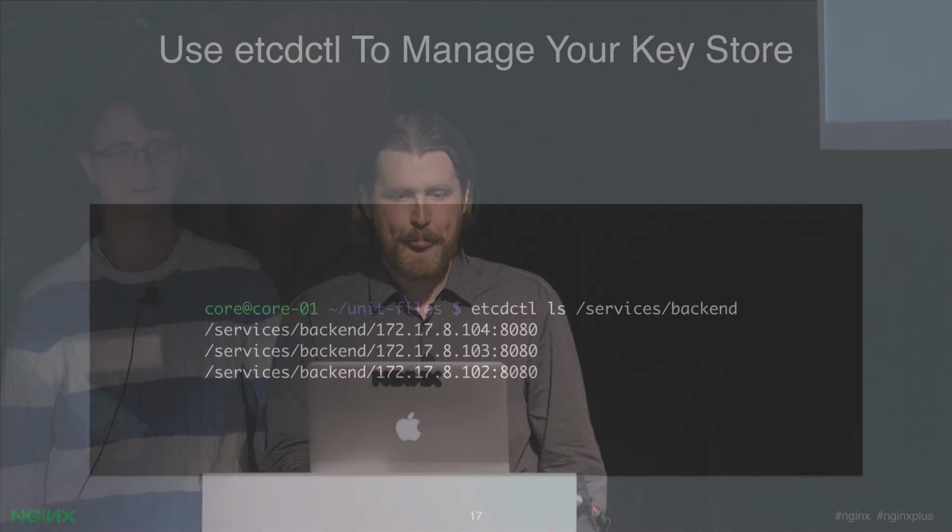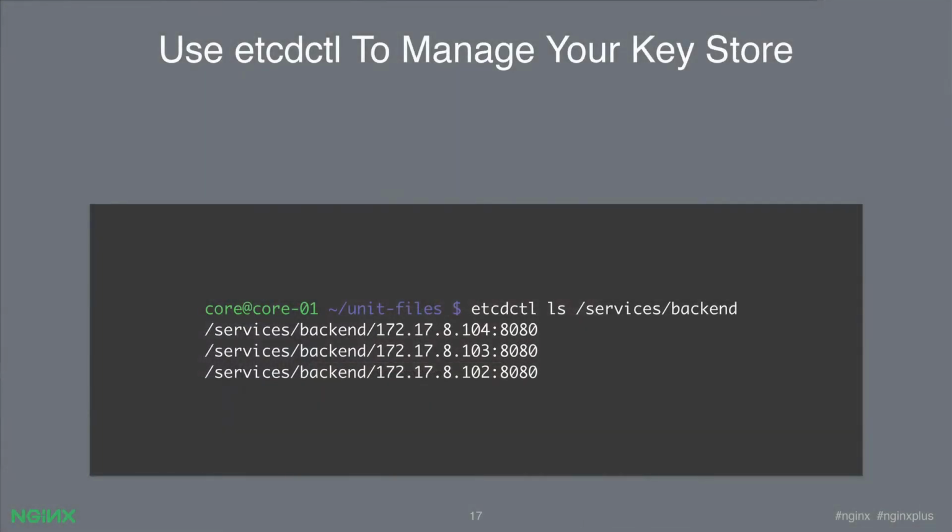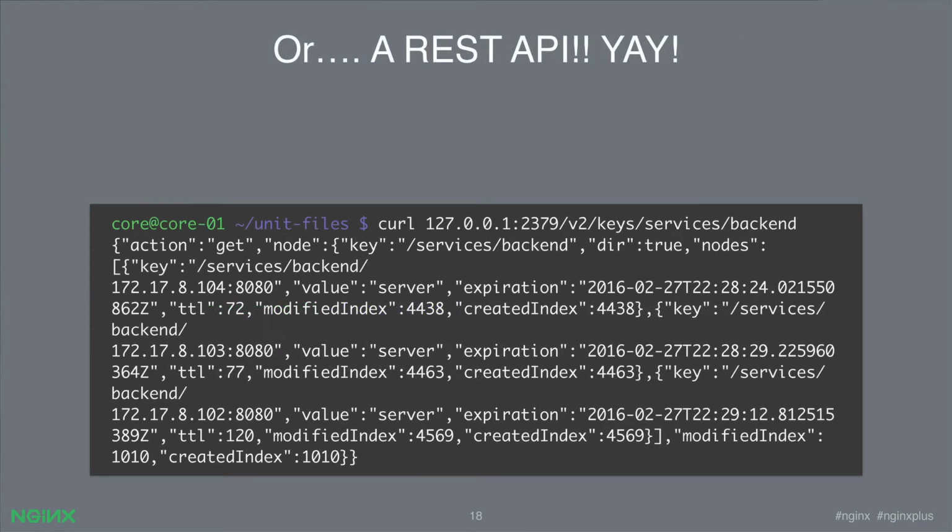You can interact with it over HTTP and JSON, sorry. It's also secure. You can set up SSL client certificate authentication with it. And like I said before, it's very fast because it's written in Go. It does have a command line tool as well. So you can manage it over the command line, or you can manage it over HTTP, using the REST API.